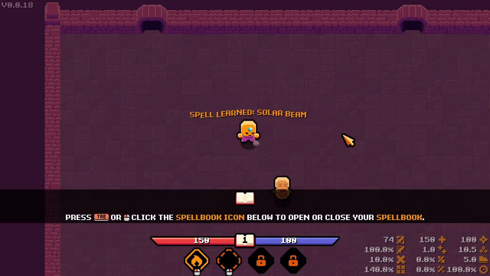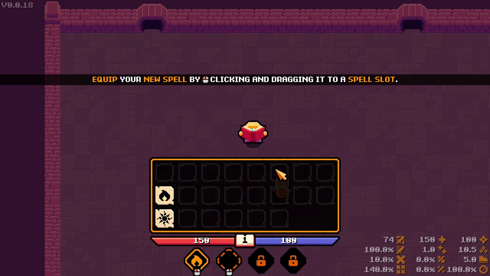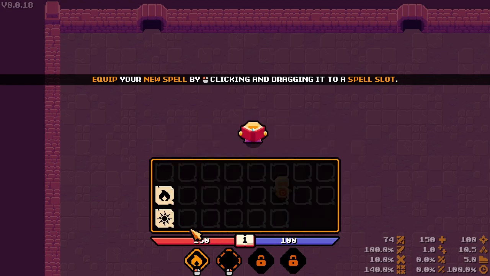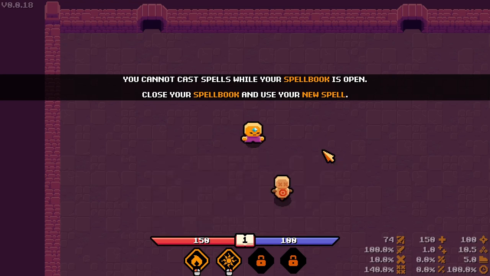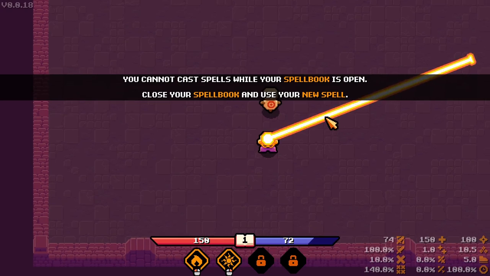Press tab or click the spellbook icon below to open or close your spellbook. Oh, press tab. Equip your new spell by pressing the left click. I guess it would be this one. Or just dragging it into a slot, so we'll drag it into our right click. You cannot cast spells while your spellbook is open. Close your spellbook to use it. I sure hope that slows down the gameplay, or at least pauses the game.